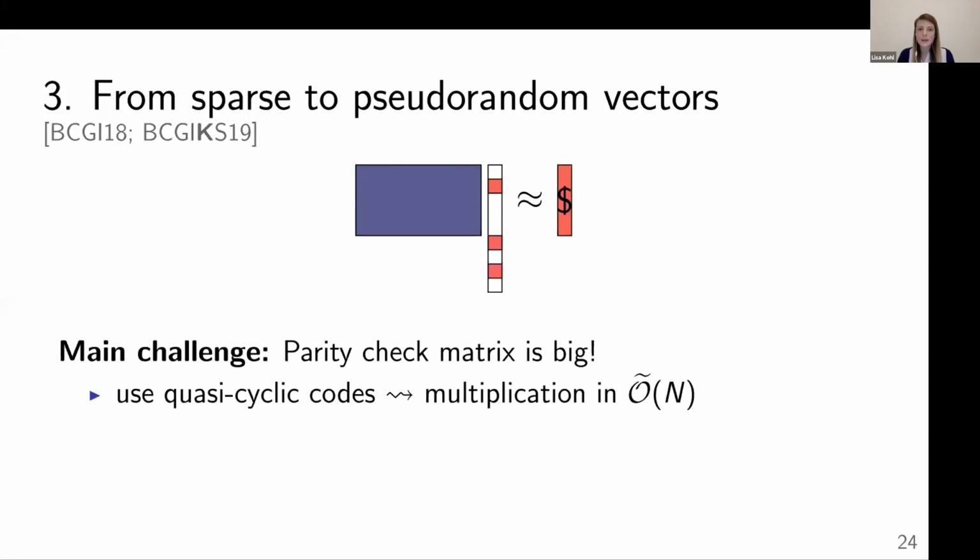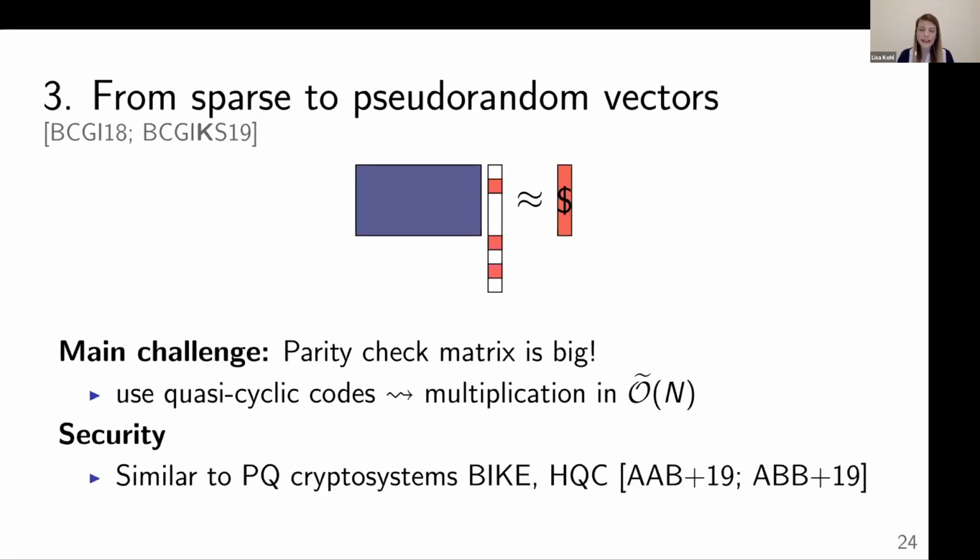What you can do is, for example, use quasi-cyclic codes to get multiplication in n log n time. This makes it more practical. From a computational viewpoint, it's still slower than, for example, IKNP, but I'll say more about this in a slide. For security, if you use quasi-cyclic codes, it's similar to post-quantum cryptosystems like BIKE and HQC.